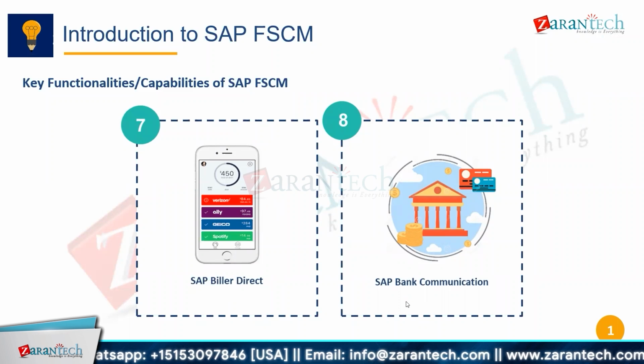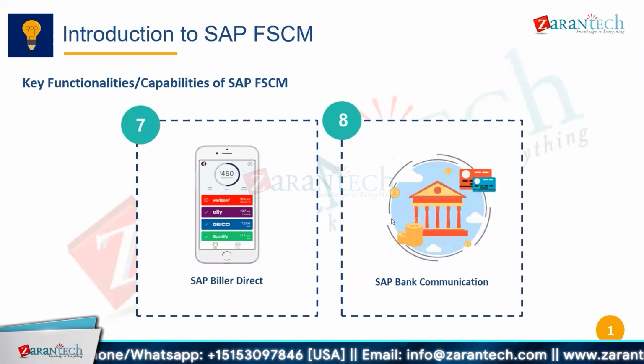And then bank communication management. This module helps to optimize the overall approval of the payment. Normally, if you don't have this module and you are managing the payment through F110, then you do the payment processing through F110, then you generate the payment file and share it with your bank. So in this overall process, when you generate the payment file and upload it in the banking portal, finally you do the approval of payment in the bank.